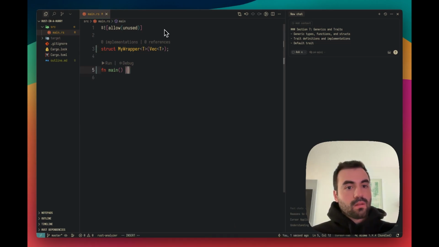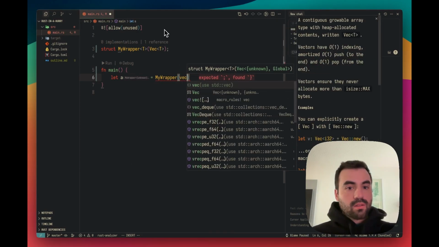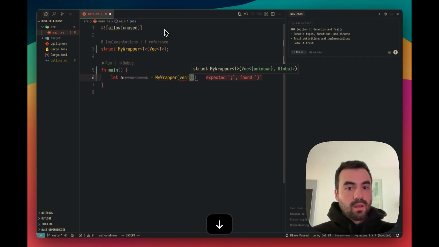So this way we could just create instances of this struct by doing my wrapper and then a new vector. And let's say in this case we want a vector of booleans.